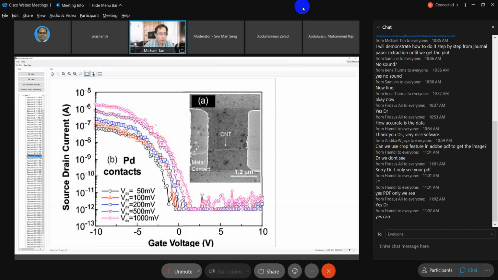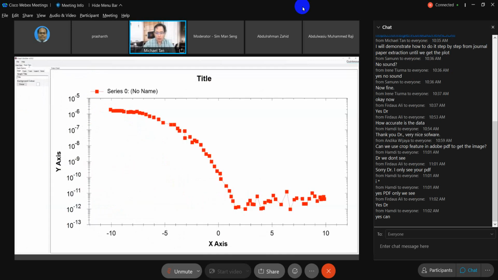You've done that. Now the next step is the graph data, then done. See, you already got the graph. As easy as that. I just double click and you already got the graph here. If you're in a hurry, maybe not for a journal paper, maybe just for reporting to your supervisor, and you don't want to use MATLAB, you can use it here.